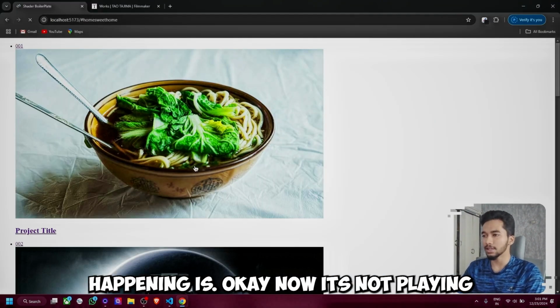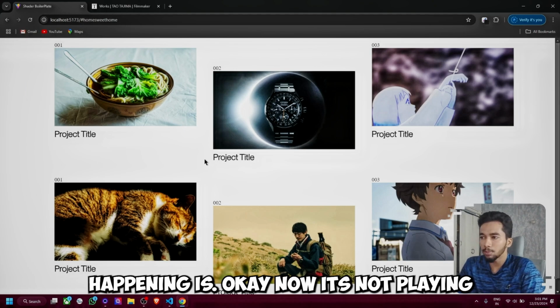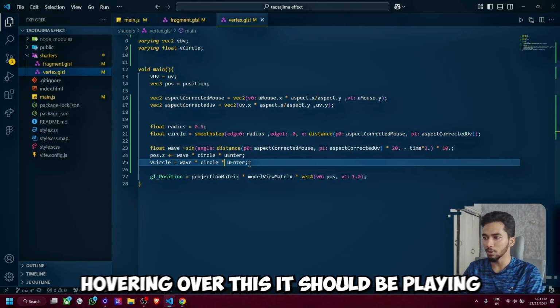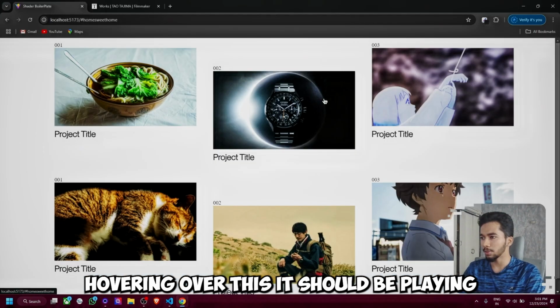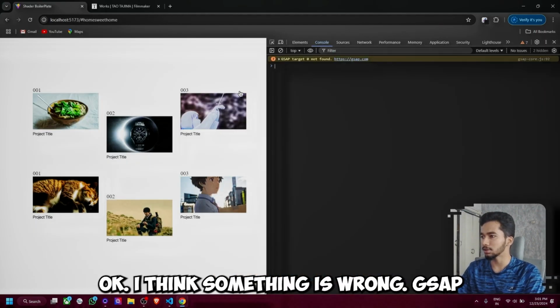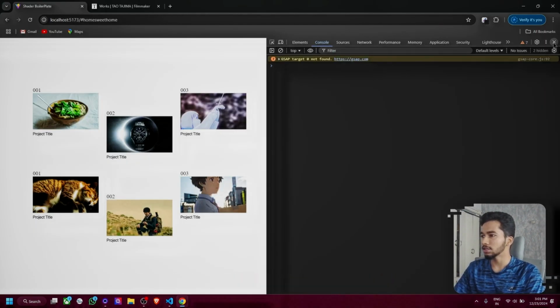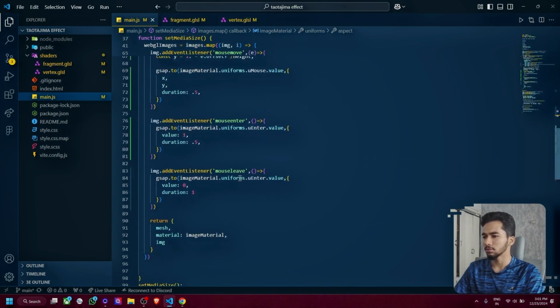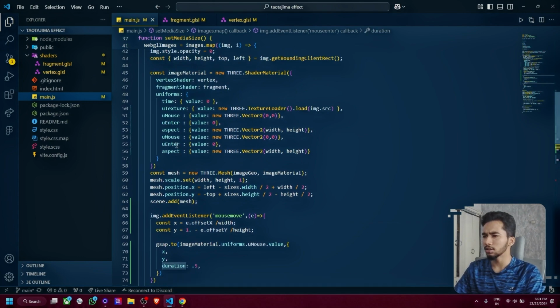So what's happening is, okay, now it's not playing, but if I'm hovering over this, it should be playing. Okay, I think something is wrong. Oh, GSAP target 0 is not found. Did we create a u enter? Yes, we did.